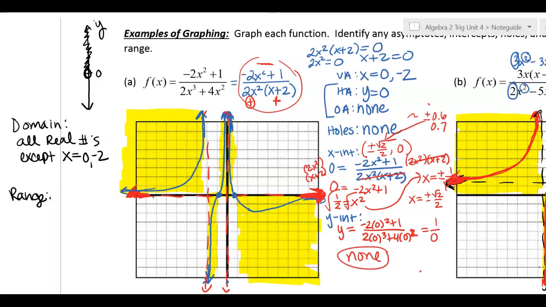Then I go to the next branch. Here's the next branch. What's the range for that branch? Yeah, does it have a maximum or approach any boundary up there? No. Does it have a minimum or approach any boundary down there? No. Does it skip anything in between? No. So this branch by itself would have a range of all real numbers. That now added with the other one means I've already covered every y value. It doesn't even matter what this one looks like and this one looks like. The range is all real numbers because there is a piece of the graph that reaches all real numbers, okay? So my range here is all reals.